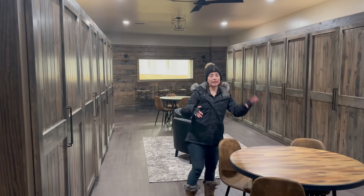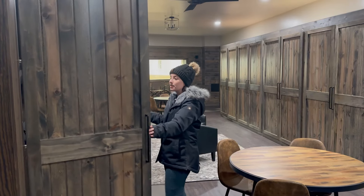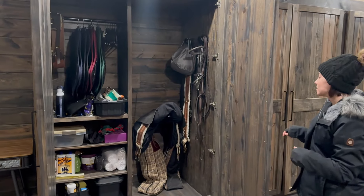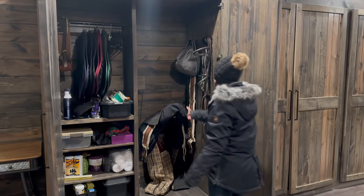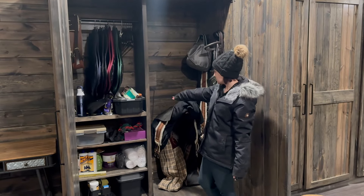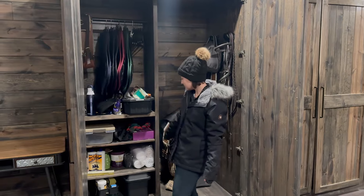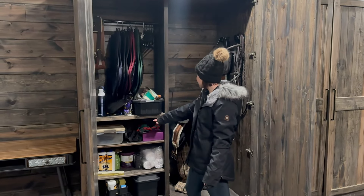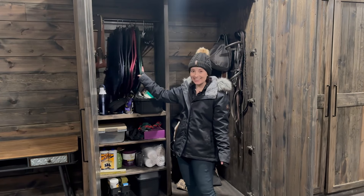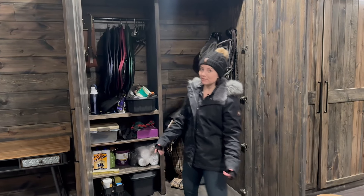Over here are the tack lockers, which you may have seen in my last vlog when we were getting mine set up. Mine is officially finalized now — minus his cooler that's currently being washed. I've got extra tack, lunging supplies, my helmet, bridle, saddle, boots, whips and crops, clipping and bathing stuff, standing wraps, poultice, another pair of boots, and lunging equipment. I was inspired by Esme to hang my saddle pads and organize them that way, and it's actually really nice.